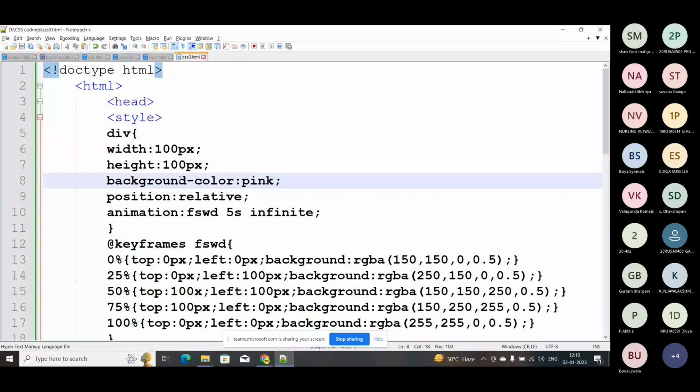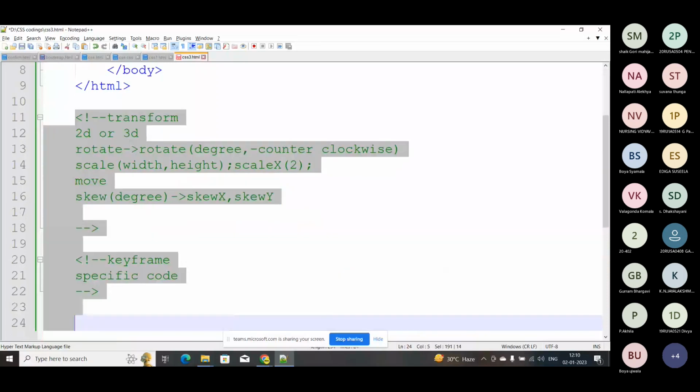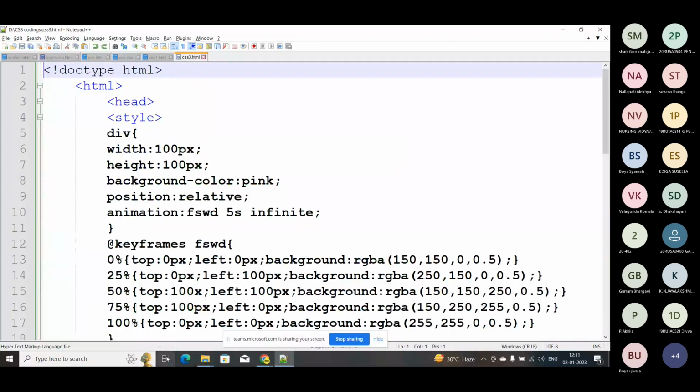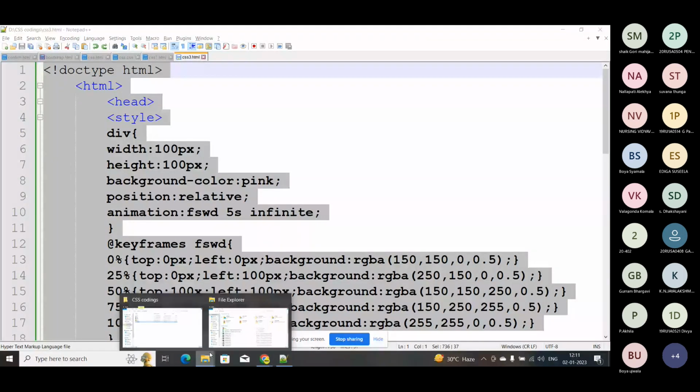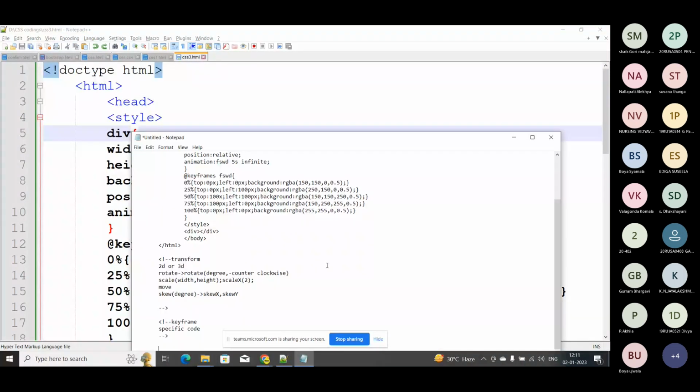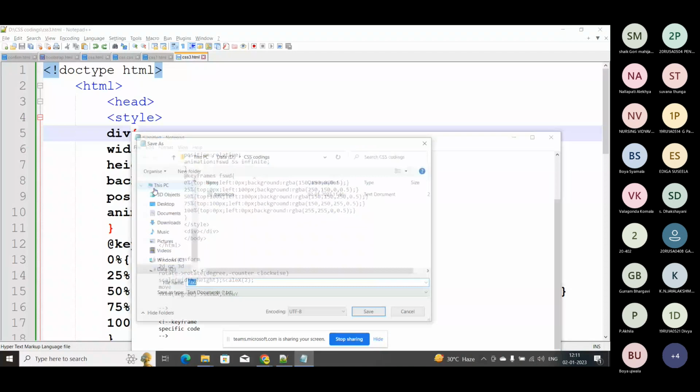I understood that we have already completed this topic. What is that? Position. Have you already completed the position topic? Yes or no? Positions, absolute, relative.